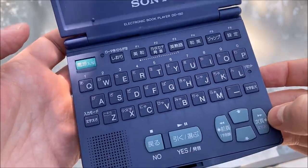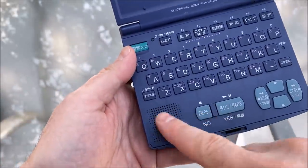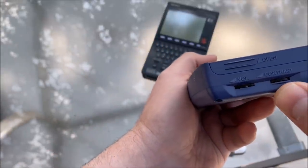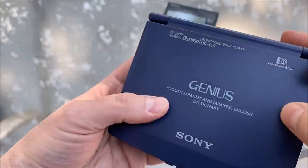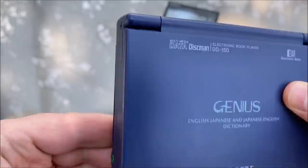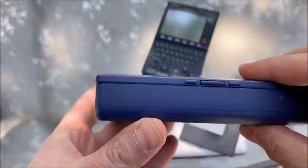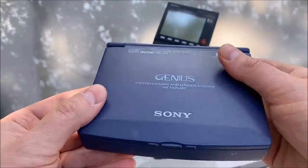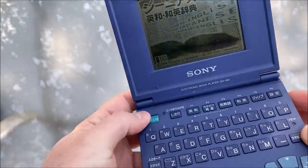Absolutely no problem whatsoever — it plays the music disc. It's cool that it has a speaker down here on the side. We've got volume and contrast controls on the right side, a place for a DC power supply, and the headphone jack is over here. So you can take it with you — it's portable, fits in the palm of your hand. Take that with you on trips, read your favorite books, if the player actually works.